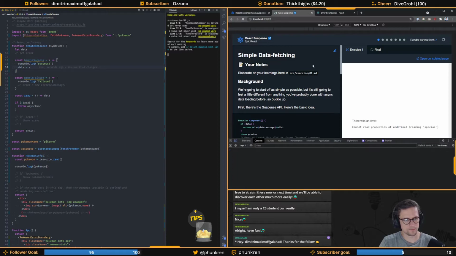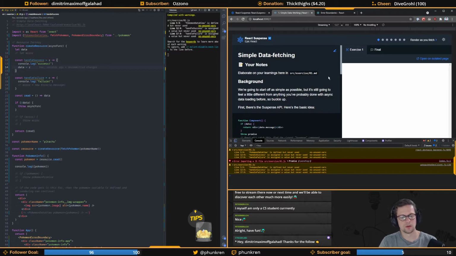See? Pokemon data view. That's that. Right, so that's blocking everything below it, which means this never gets returned, which means this can never return the data.